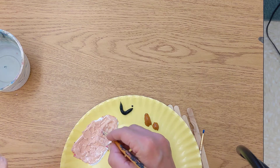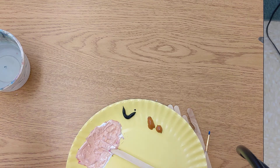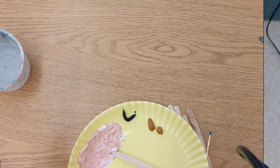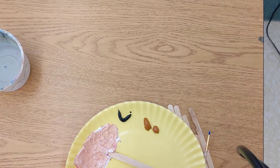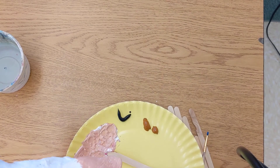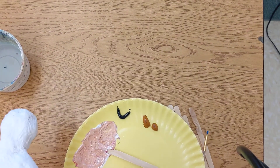We're going to paint skin where we think there's skin. If your figure has bare feet, you can paint the feet — mine's wearing boots so I won't paint that. This is a good starting point because I don't know what colors everybody wants ahead of time, so your palette will just have the skin color. I gave you a little bit of black and brown: if you didn't like the peachish color I picked and want something a little bit darker, that's totally fine — that's what the brown is for, or you could use it for hair if you want brown hair.